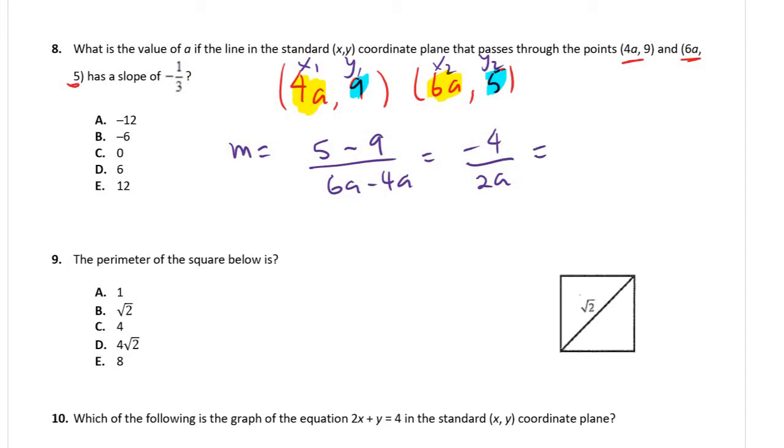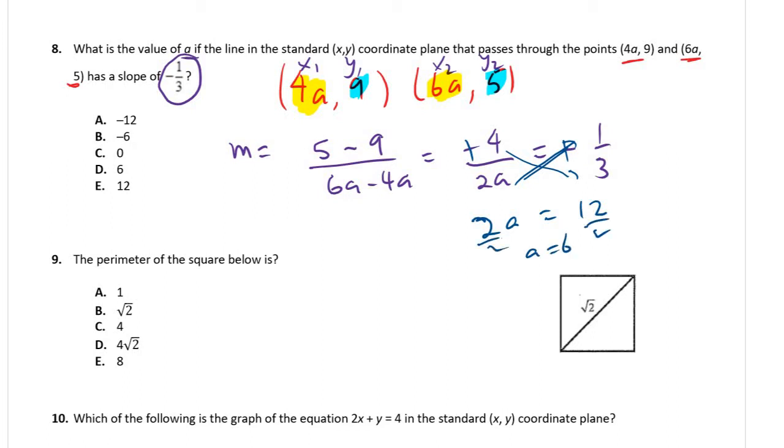That way we can just say, well, this slope, we are given a value equal to negative 1/3. So we're going to set it equal to the slope given to us, because that's the slope we just found. Now there's a negative on both sides. We can just as well cancel them out. This negative cancels out, becoming positive on both sides. And then we can now cross multiply like this. So we're going to say 2a equals 12. And then divide both sides by 2, a equals 6. So the answer is D right there.